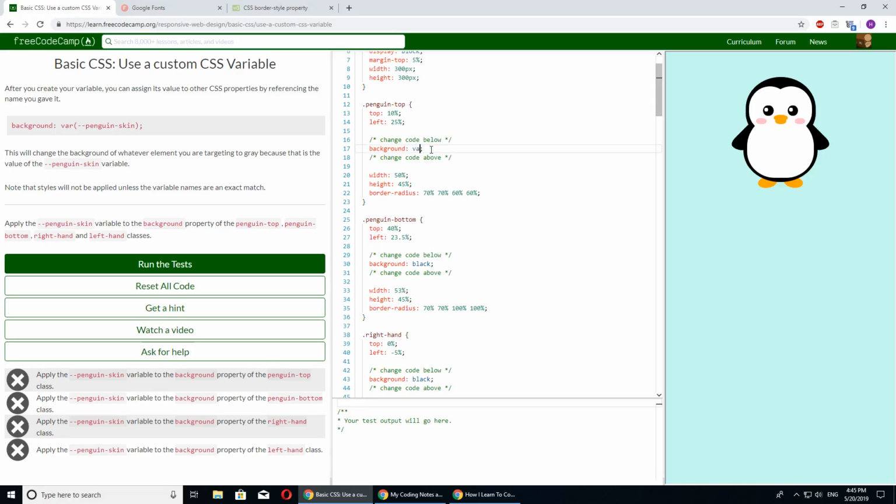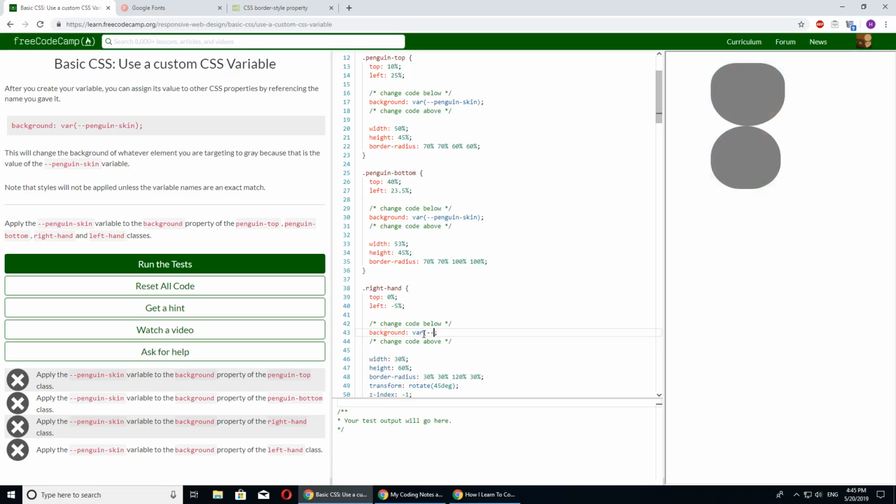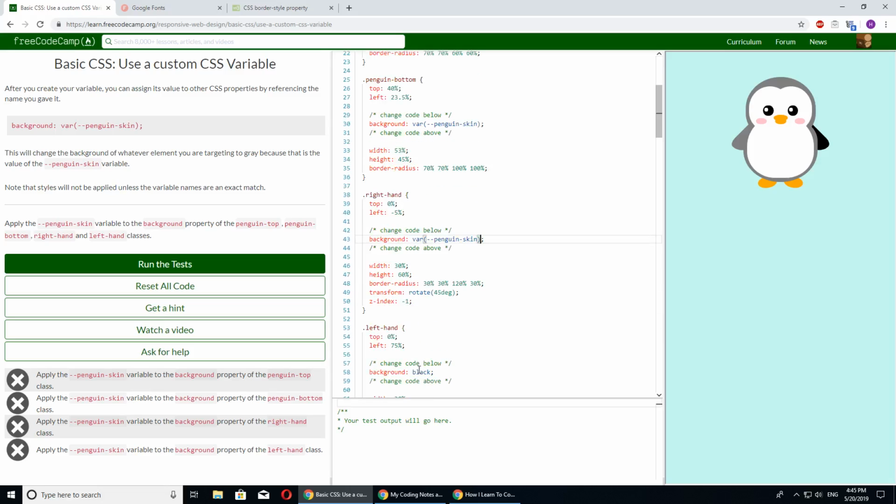Background should be variable, dash dash penguin dash skin. Right, okay. Now I get it. Var parentheses dash dash penguin skin, var parentheses dash dash penguin dash skin, parentheses, right? Yeah. And same thing with this. Okay.